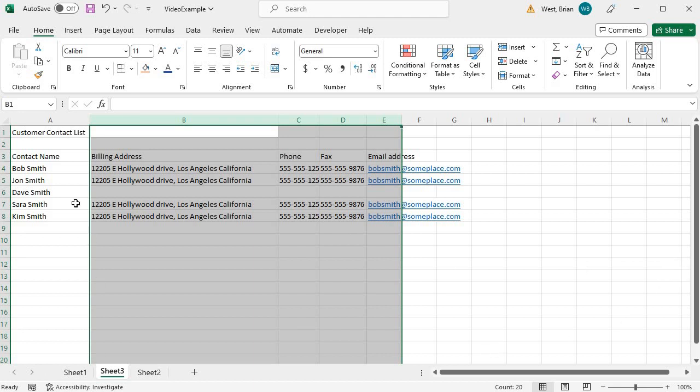Sometimes you have so much information on a worksheet, and it would be confusing for people to see all of that. So in this case, they wouldn't need to see everybody's email addresses and phone numbers and stuff. They just want to know how many units they purchased or whatever. So I could hide all of the information that's irrelevant, that would just confuse them, while I do my presentation and show them. And then I could always go back and unhide it later if I wanted to.